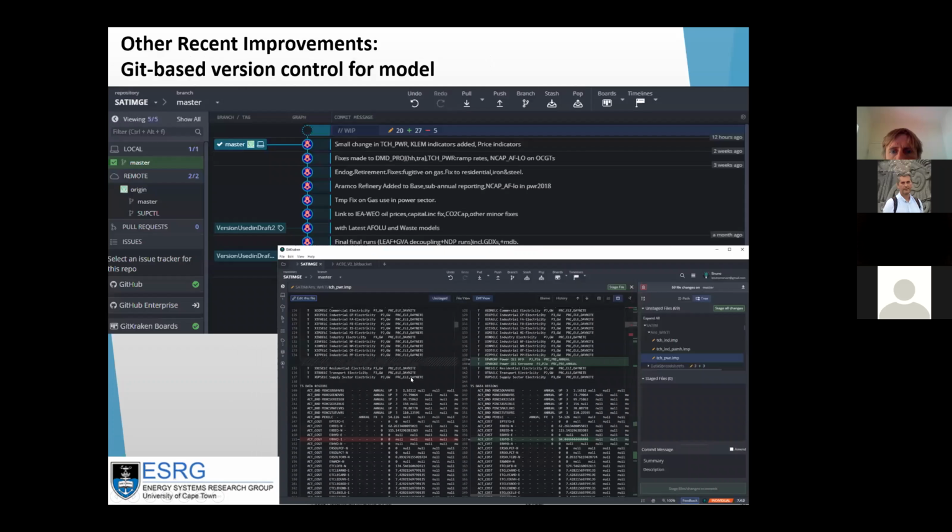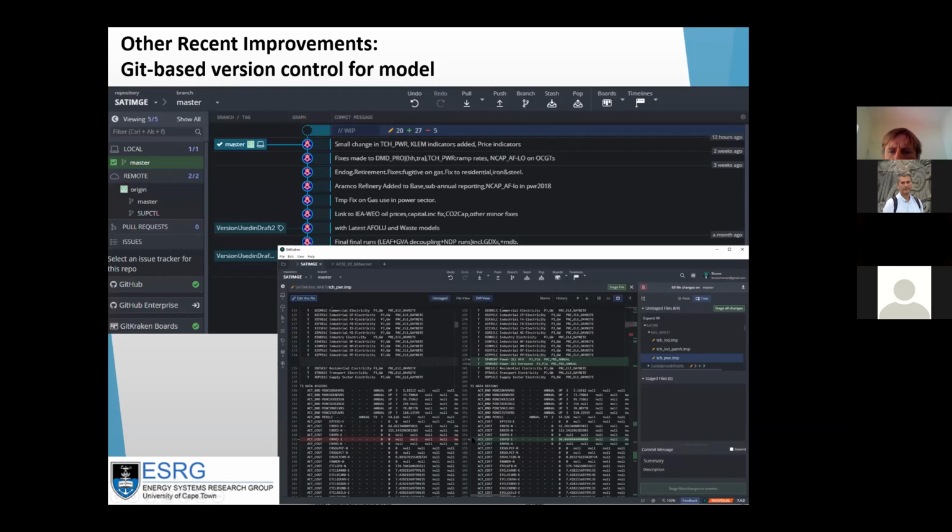And then the other thing we did this year was to move the model to Git. So the SATIM-GE framework relies on GAMS code. So we needed to keep that in the Git framework to be able to track, because there's several of us working simultaneously on the same model for multiple projects. And so we had to move that code onto Git, and we also experimented with moving the actual model, which is looking quite promising for tracking versions.